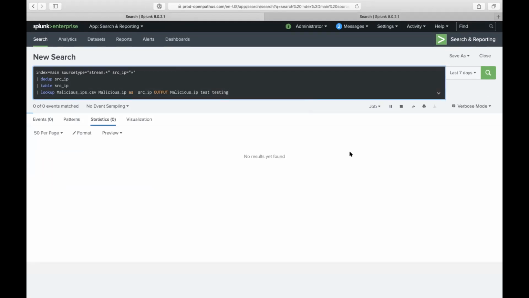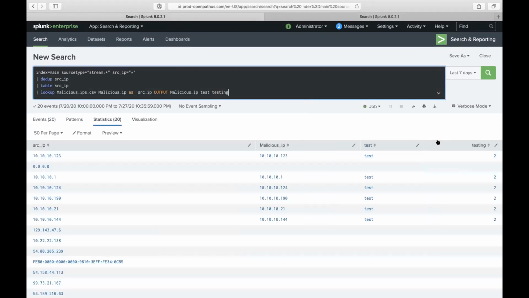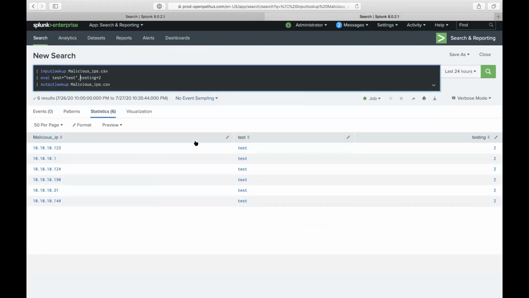So then now you can output as much as you want. As long as this matches the field that it's looking for one-to-one, and then the values match, it is going to output whatever it is that's beside it. So as long as this matches whatever results that you have in your events, it's going to output the rest of it. So in this case, all we care about is malicious IP.